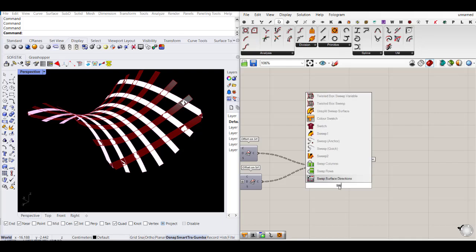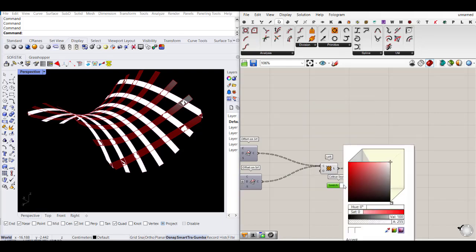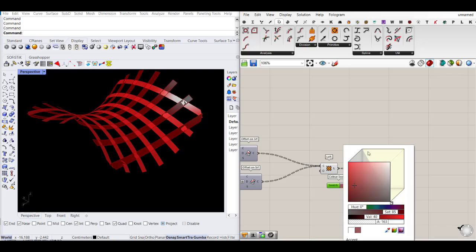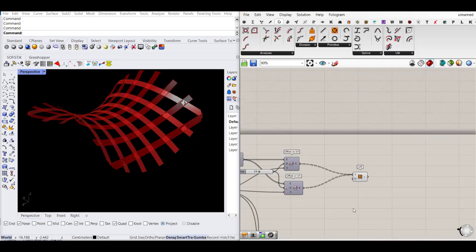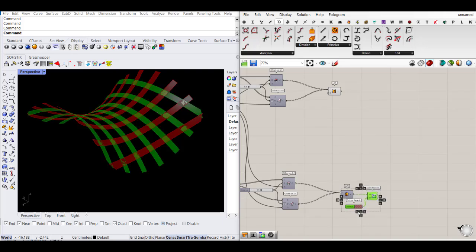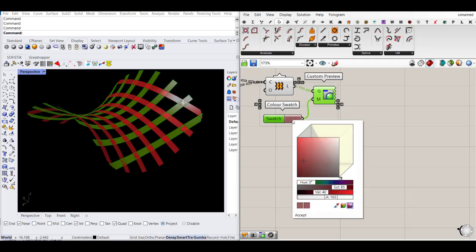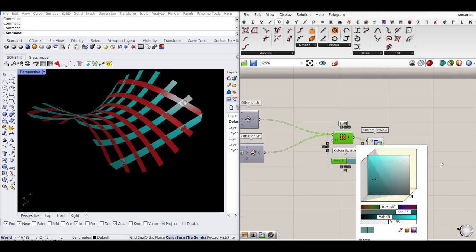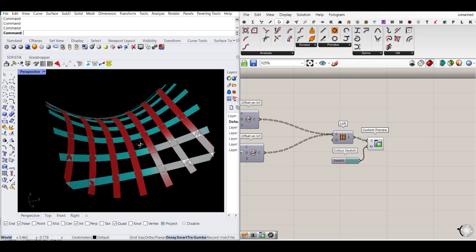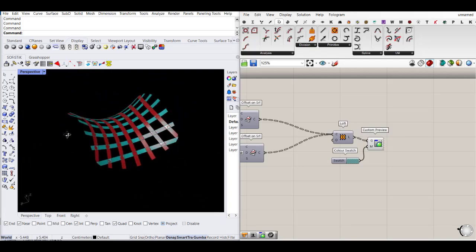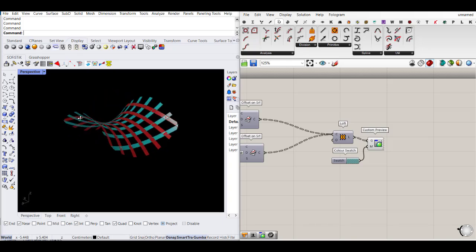For example, let's say this direction I will consider a red color, and I will copy this custom preview and we'll make it, let's say, blue for the other direction. Okay, so now we have this grid of the geodesic pattern.